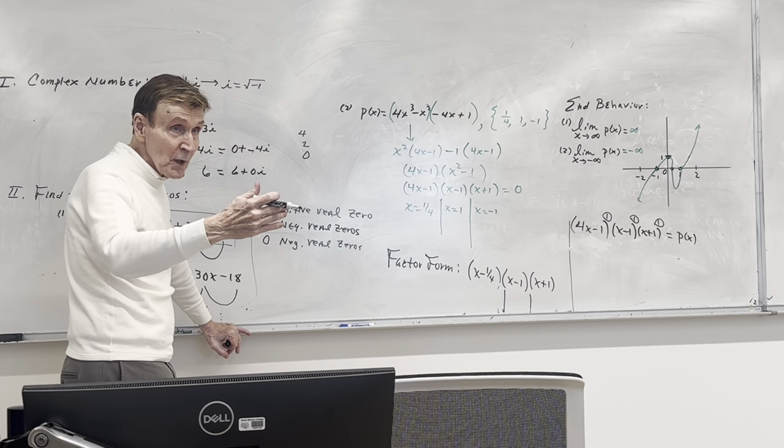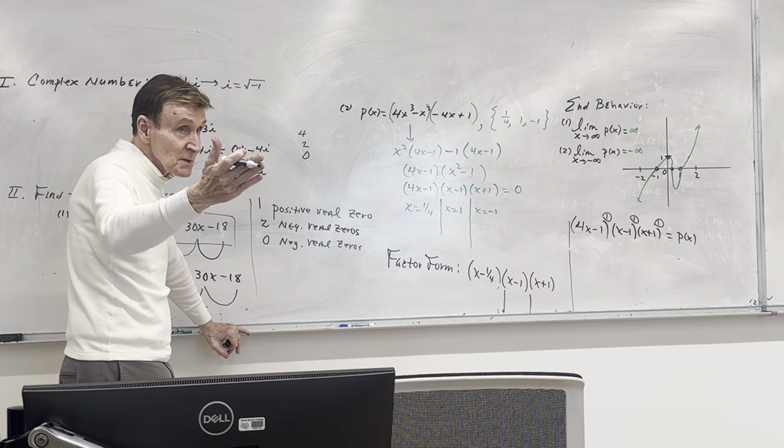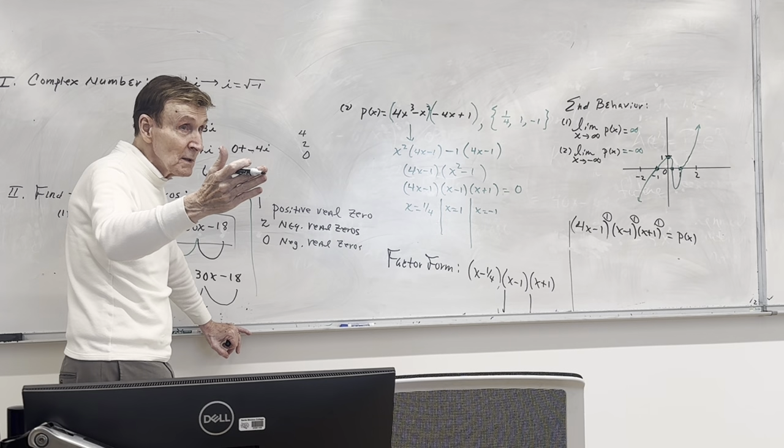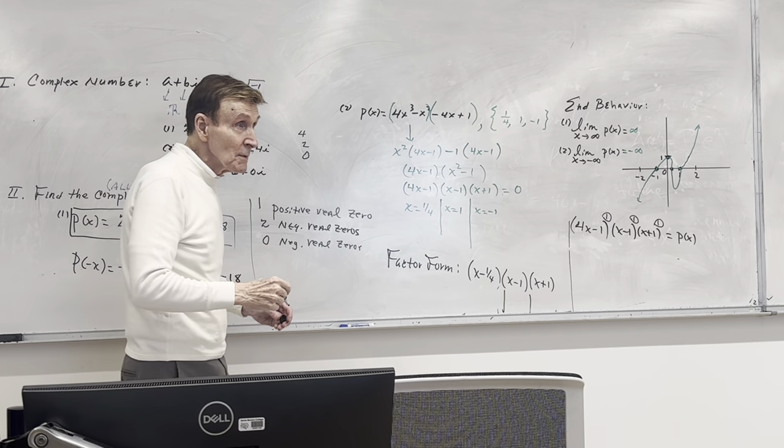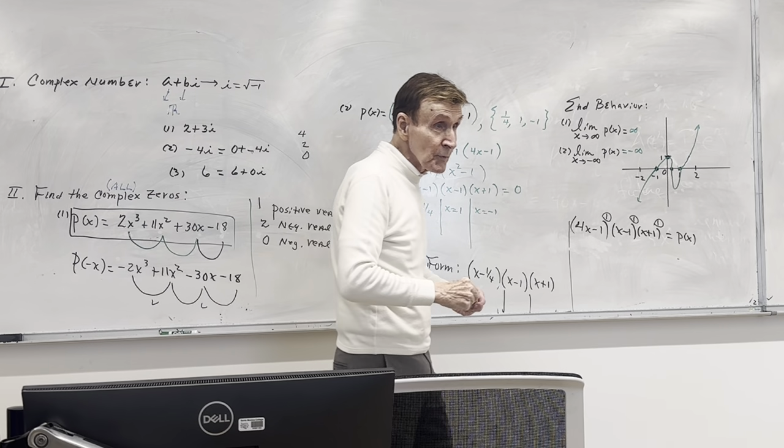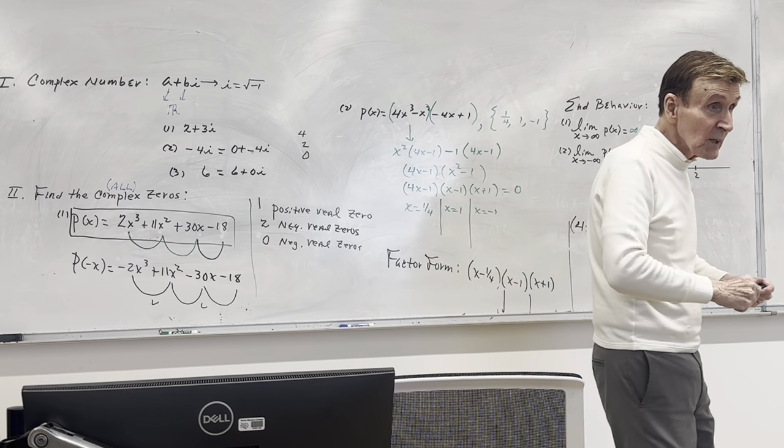So if you start out with 4, reduce it down if you can. That's what Descartes tells me to do. I didn't meet the man, I don't know, that's what he says. Okay, so if you can reduce it down by 2, go for it, and that'll give you another possibility.